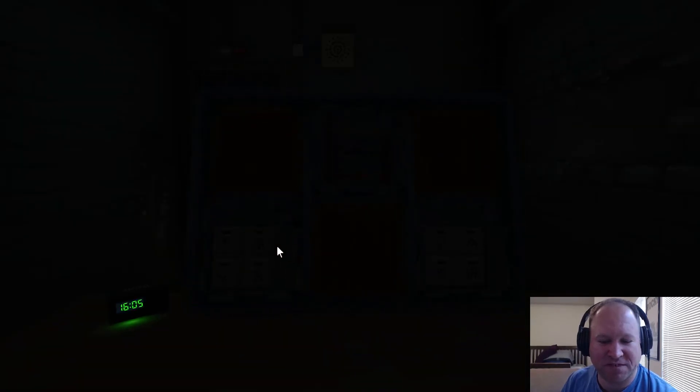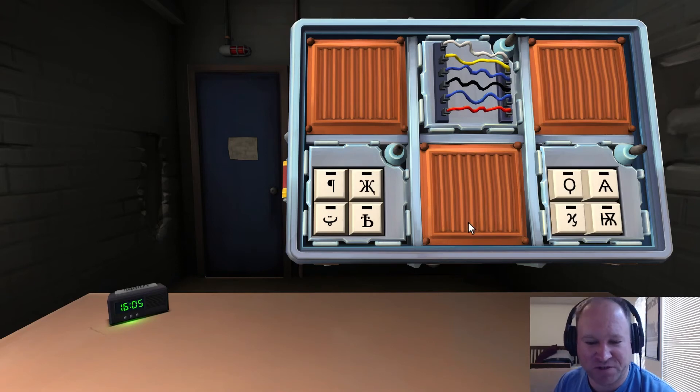I've got six modules — ooh! We've got two modules of symbols, so we'll do that first. The first one has a paragraph symbol, something that looks like an X with an I through the middle — or like a K that's mirrored and stuck to the back of another K — then a smiley face with its tongue sticking out, and then a lowercase B that has like a capital T stuck in the stem.